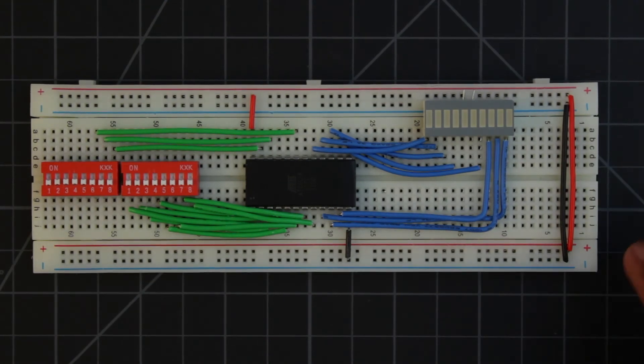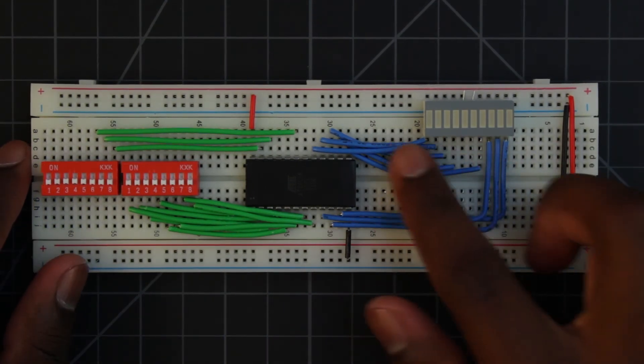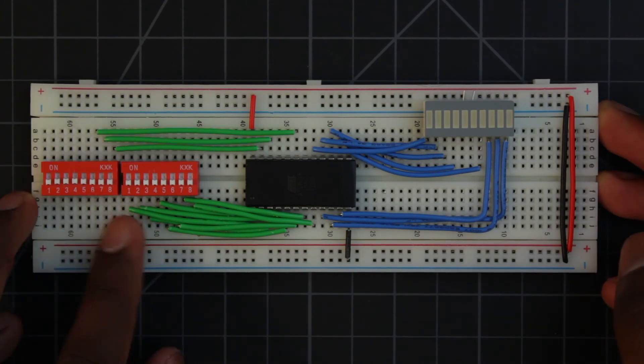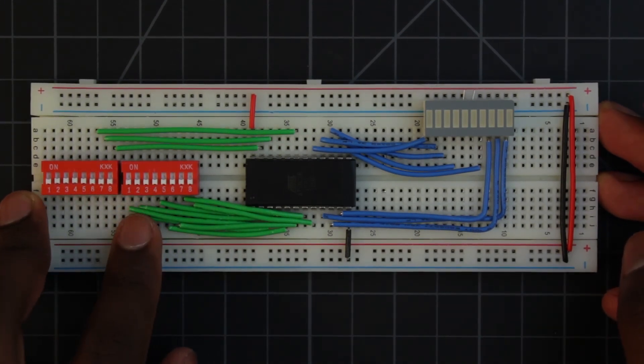I hooked up all the LEDs off-camera, but it's pretty straightforward. I skipped the middle two LEDs as usual and did four on the left, two off in the middle, and four on the right.